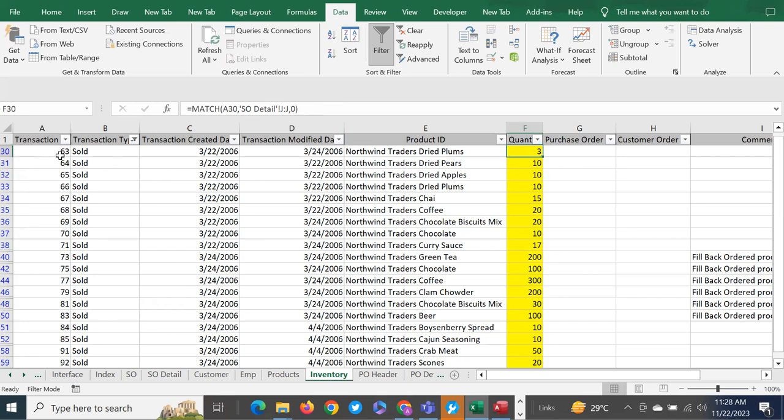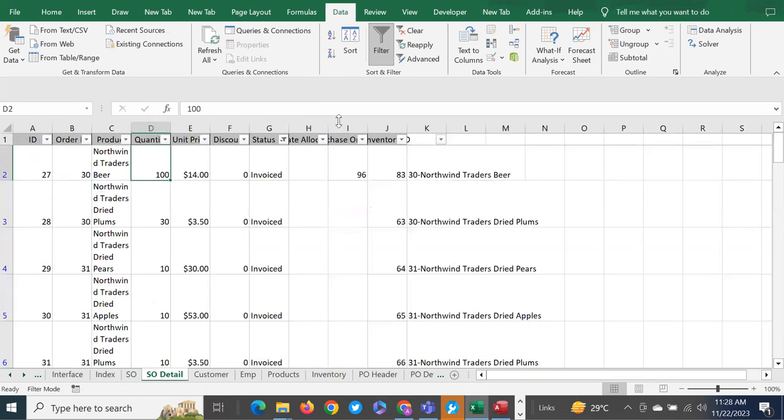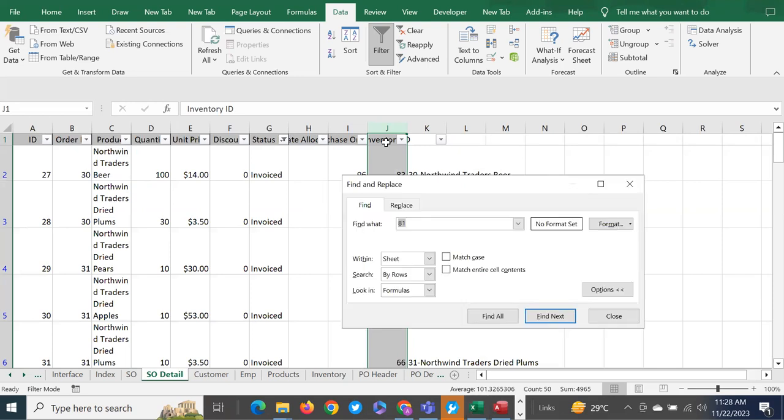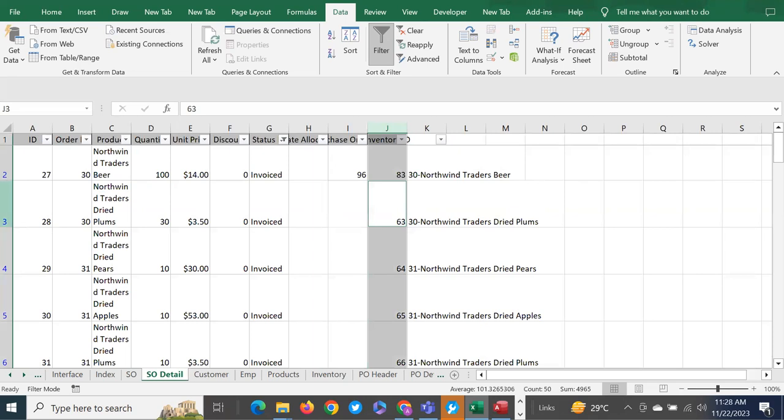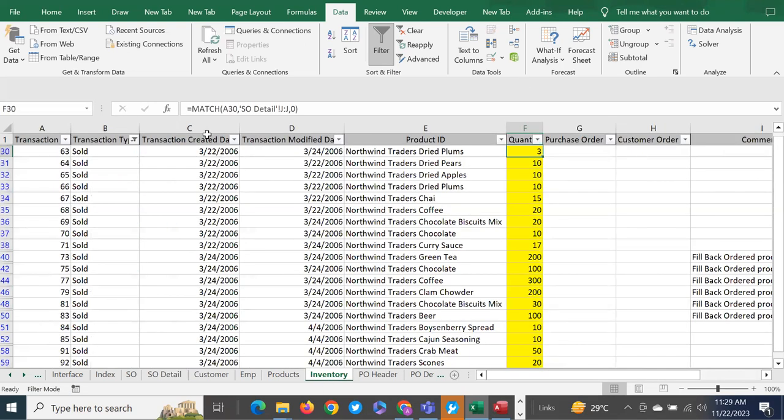So we want exactly 63 in column J. We go and see, column J is this, and we press Control F and search 63, for example. It is on row 3. That's why it is bringing 3 there.